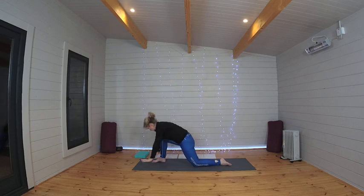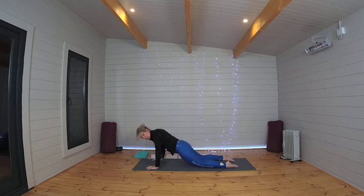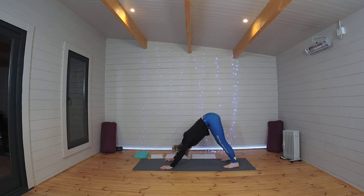And then through to your plank for 2 breaths. Engaging that core, remember, from the pelvic floor. And coming down, knees and feet, chest and belly, and drawing up into your back bend, keeping that gaze down so you keep the neck long, and then push on up through your downward dog.